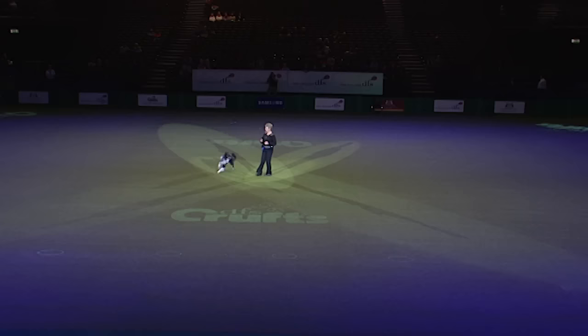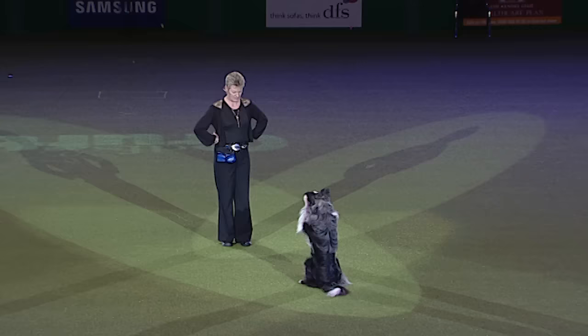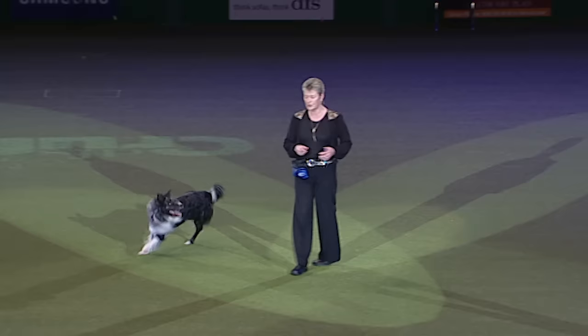So, sit, because that face is his favourite move. Sit. Both? Face. There it is. So I start working with all their paws from when they're babies or whenever I have them.